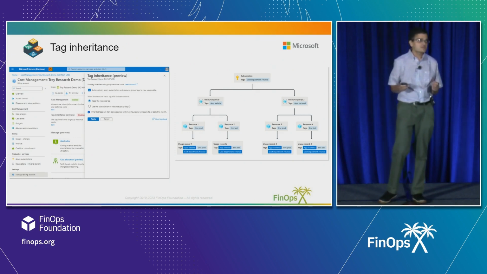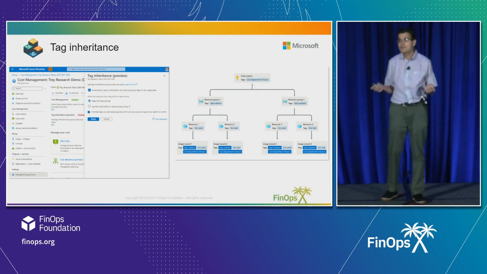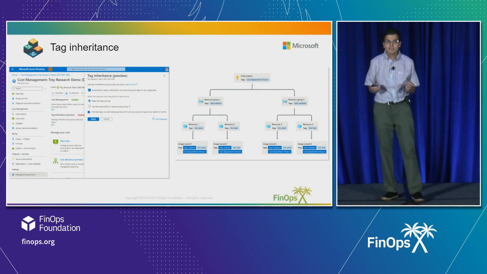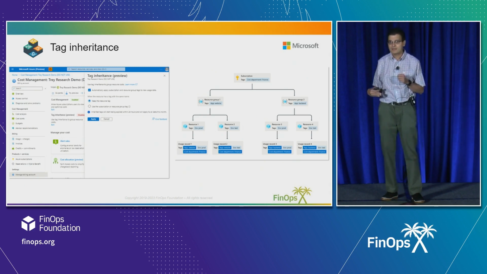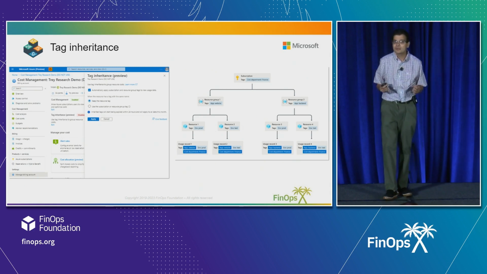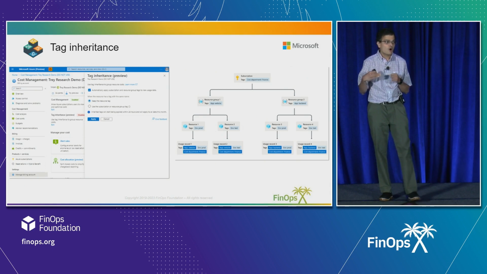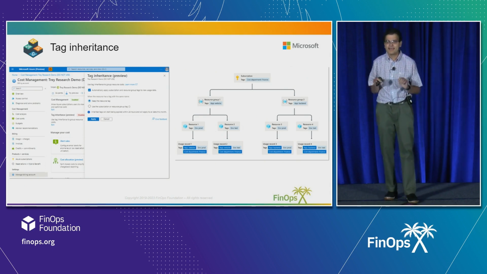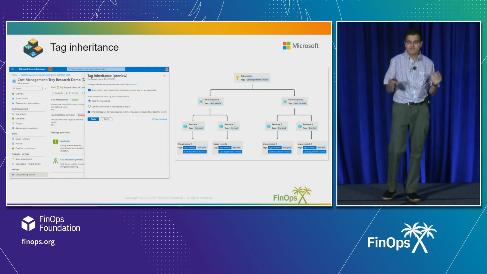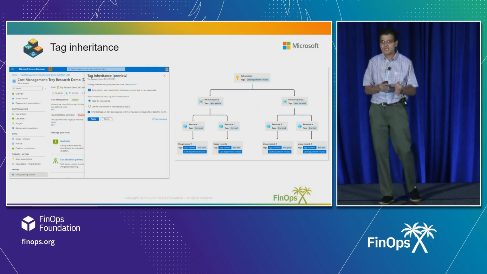With tag inheritance, there are a few things that come in, like what happens if there are conflicts between a container level tag and a resource level tag. There are policies which allow you to choose one or the other based on the conflict policy. So that's just a very high level on grouping of resources using account constructs and tagging.